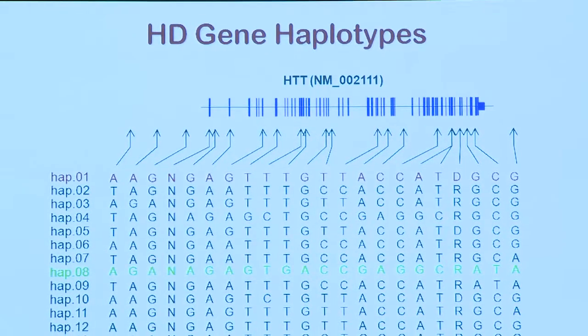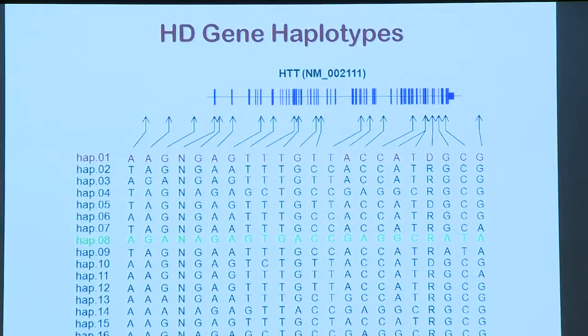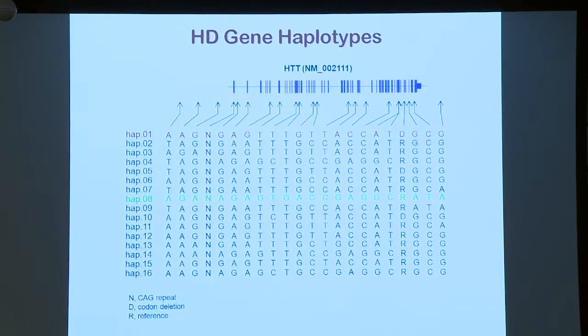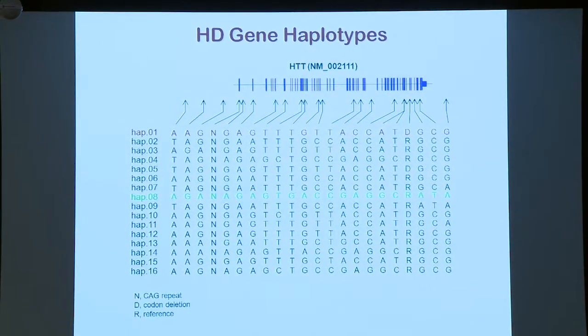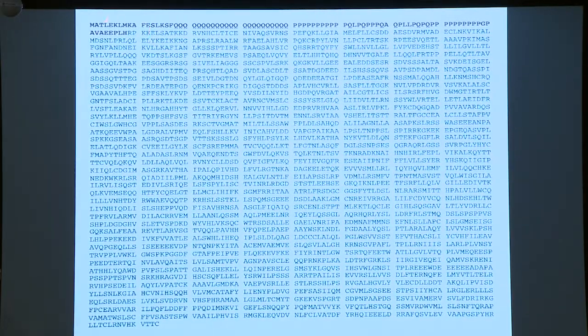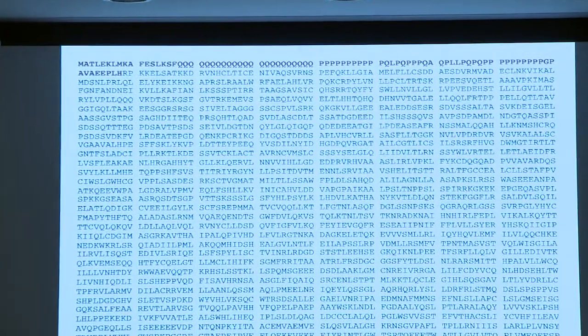chance that the clone that they pulled, I think it was an EcoR1 fragment, happened to take a piece of promoter, and they injected it into mice because they wanted to get that repeat into mice to study instability, and what they ended up with was a mouse that expressed that fragment of exon 1, but with an expanded repeat.